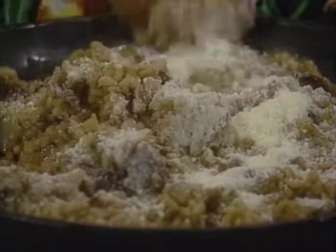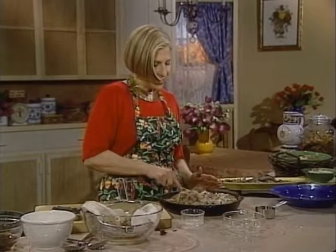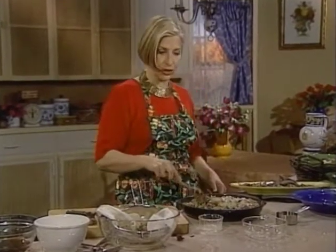Now, don't stir this in with a spoon like I'm doing. Stir it in with a fork. Now, season it to taste with salt and pepper, and then you serve it immediately. It also reheats wonderfully in the microwave, and you can refrigerate it. And when I come back, I'm going to show you these wonderful lemon poppy seed scones.